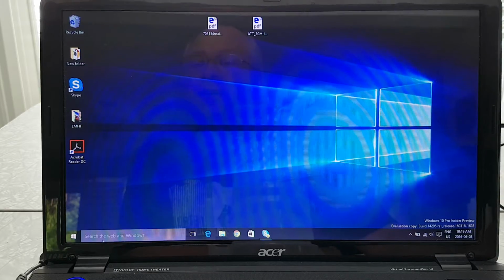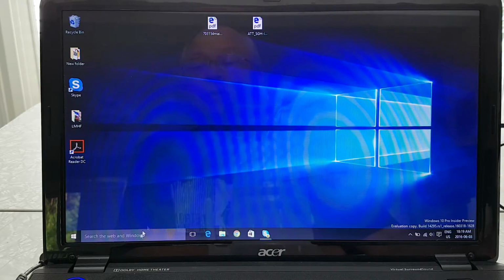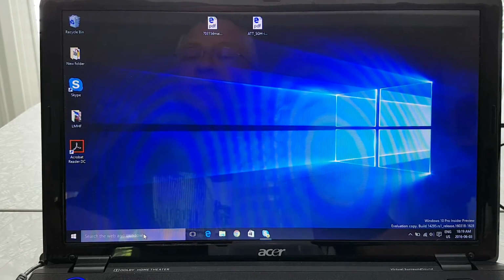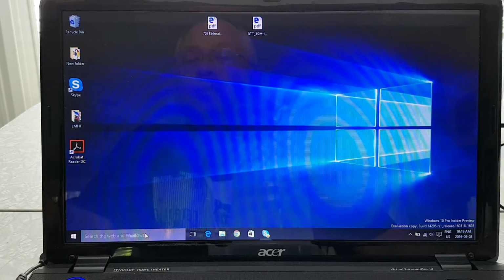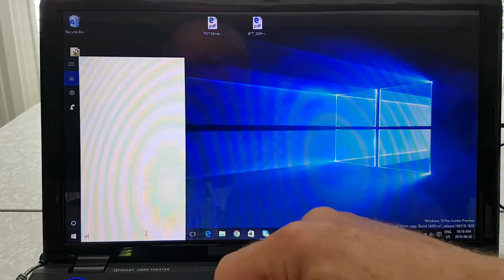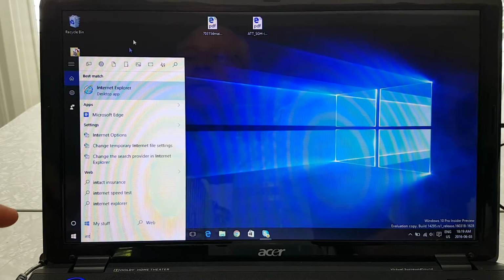This bar down here where it says search the web and Windows is probably, in my opinion, the most useful version of things that have changed in Windows 10, because from here you can look for any documents or programs. So just click on this once and type in Internet Explorer. You just have to start, oh, and there it is. I just had to type in INT. So there's Internet Explorer, it's still there.